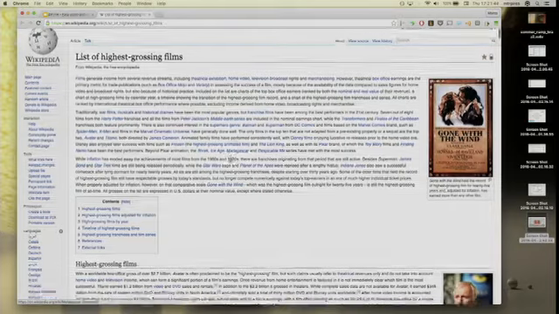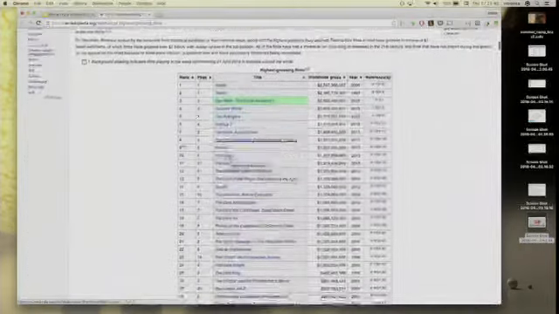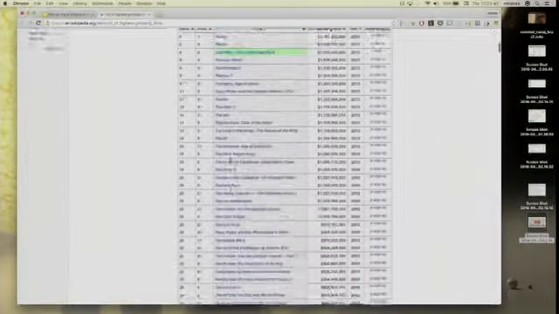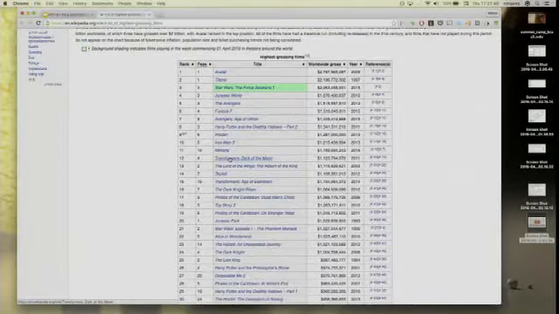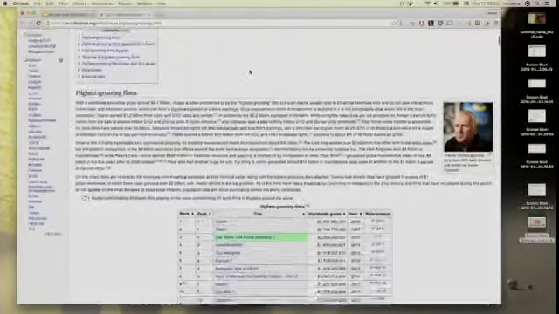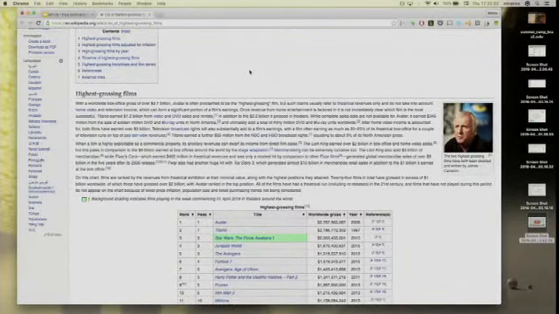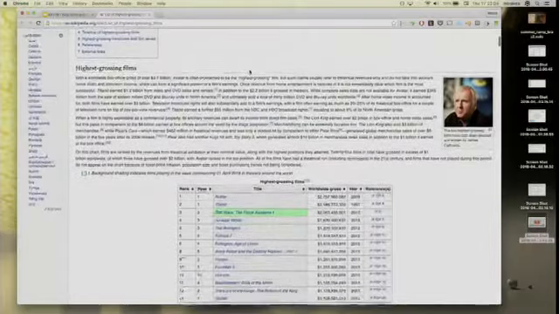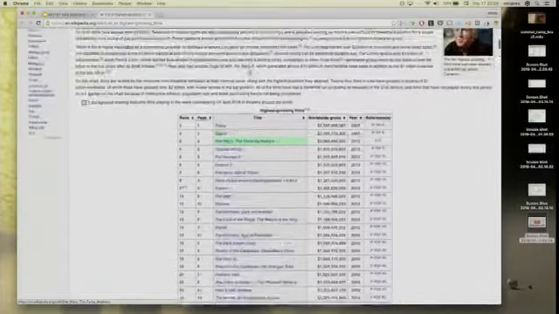So this is the page, and we have a table right here of the movies that made more money in history. Avatar is still the highest grossing movie, followed by Titanic, which means that James Cameron knows how to make money with movies, right? Not necessarily good movies, but he knows.